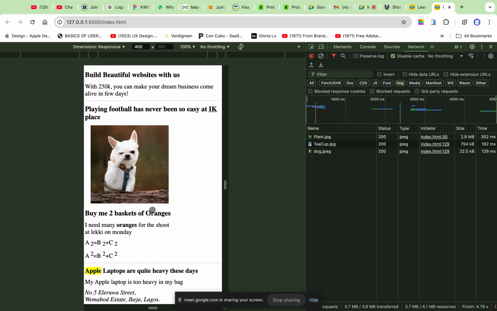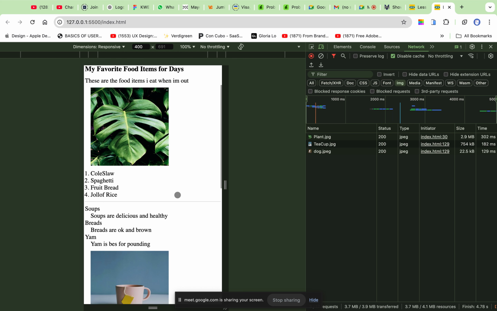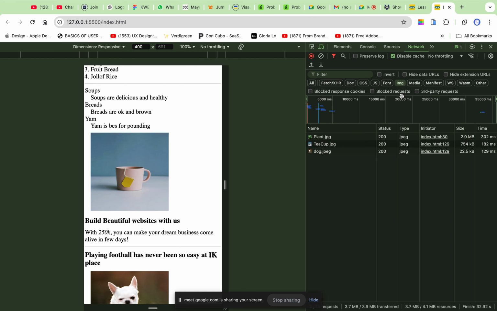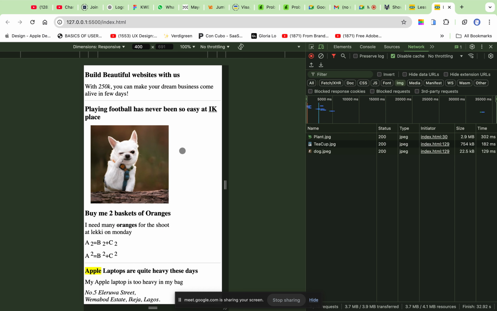Normally, as we are here, we're supposed to see only this particular image here. That's what I've been trying to achieve. We're supposed to see only this particular image here, and then as we scroll on the page, we're supposed to see the next image, and then as we scroll, we're supposed to see the next image appear. That's what I've been trying to show you, but I'm trying to figure out why this is displaying in this manner. But you can try it from your end. If you get it, let me know.